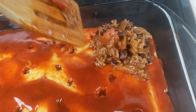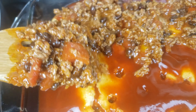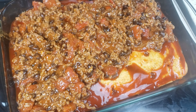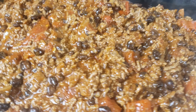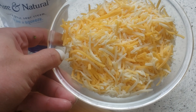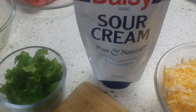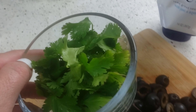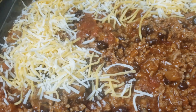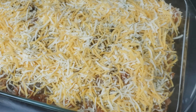Spoon the meat mixture on top of the cornbread. Now for the final toppings: one can of sliced olives, two cups of shredded cheese — that is a must — sour cream, and chopped cilantro. Use the two cups of shredded cheese over the meat mixture before you bake. If you wanted to add the olives on top of the cheese in this step you could, but I'm using the olives, cilantro, and sour cream as final toppings at the end.